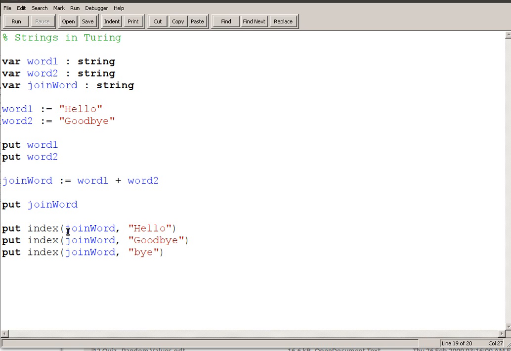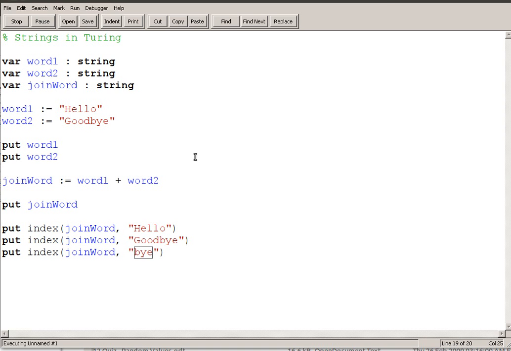So in this combined phrase join word, well, what's the location of hello? The string hello is going to start right at the beginning. That's going to be character number 1. The string goodbye is going to start part way in. So hello is made up of 1, 2, 3, 4, 5. So the capital G of goodbye is going to be character 6. And then where is bye on its own? Well, if the capital G is 6, 7, 8, 9, 10. So my 3 results here should be, the first one should generate the number 1, the second one the number 6, and the last one the number 10.